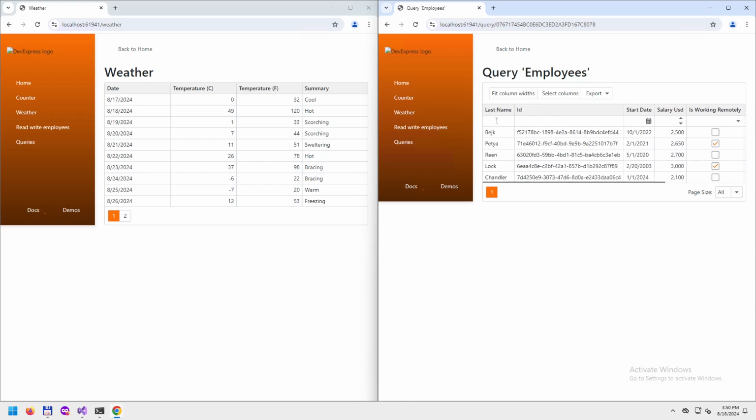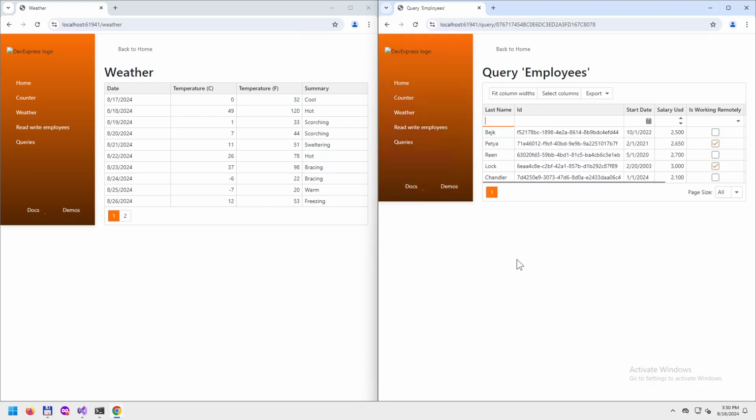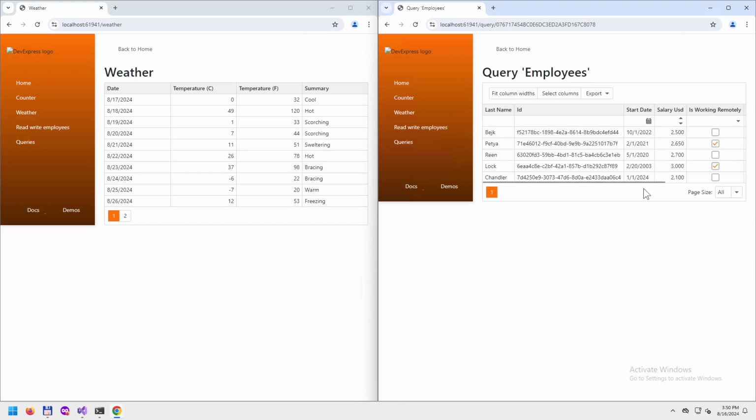Let's use the filter row to select all of the employees that have a J in the last name. Press enter. Close the filter. There's this selector for filtering dates. And there's what existed also in the weather grid, which is the sort and removing the sort.